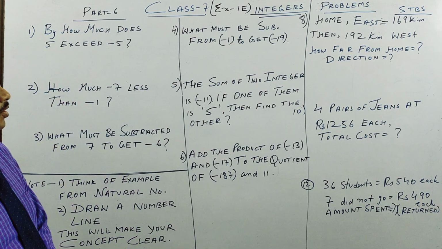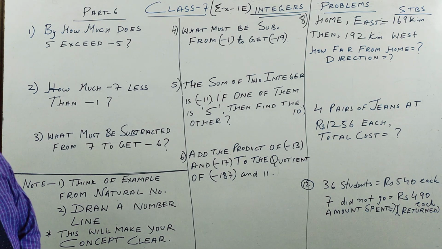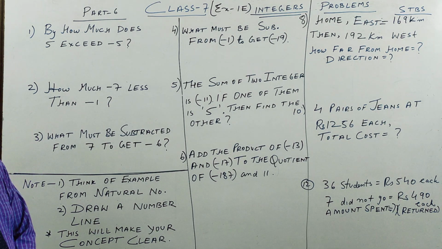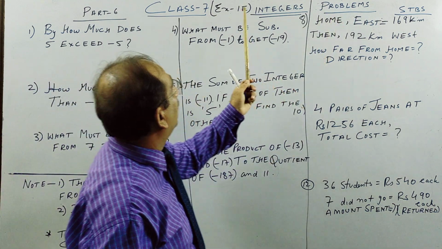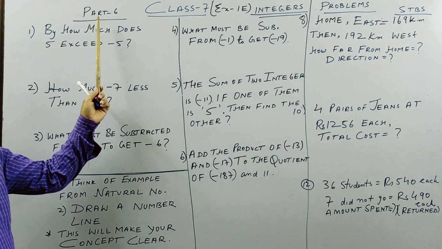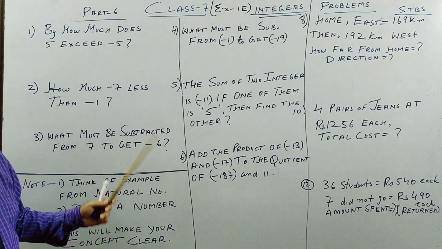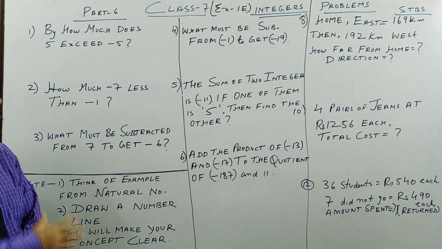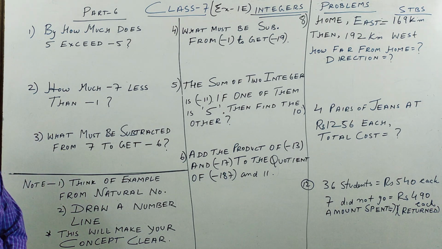Hello students, today we are coming to the concluding part of the chapter Integers, where we are going to see the problem sums. We have the last exercise, 1E, and this is part 6, which I think is the final part for the chapter Integers. If you are in the ICSE board, most of the questions are the same, so you can follow this, understand this, then solve the problems from any standard textbook.